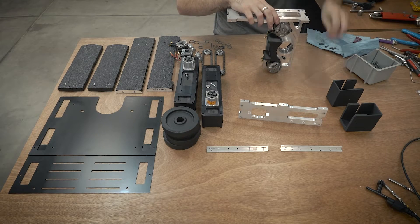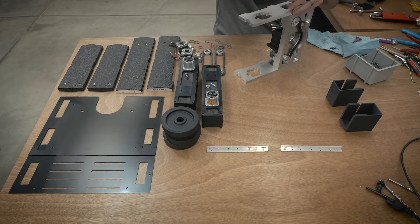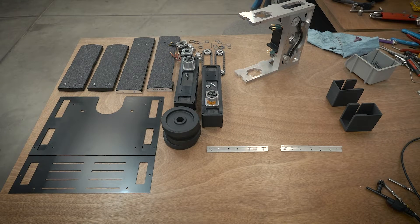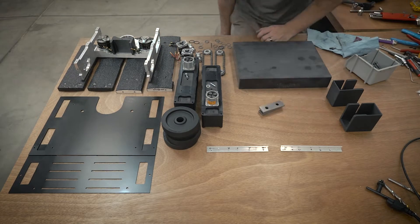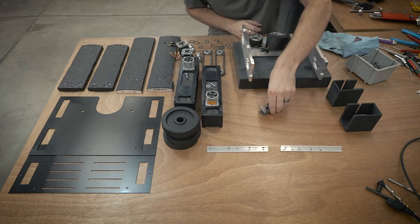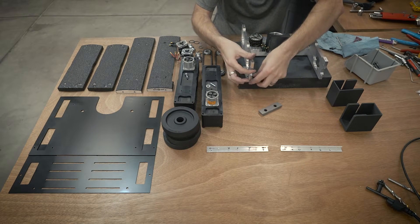These inner frame rails are held to the weapon block with three 10-32 screws — three screws on each side — and that's what holds the main inner chassis together. I'm actually building this on a granite surface plate for maximum flatness. When I was prototyping this design, I found that if these two inner frames weren't perfectly flat together, the weapon wouldn't be perfectly flat to the frame and it would rub and hit against things.